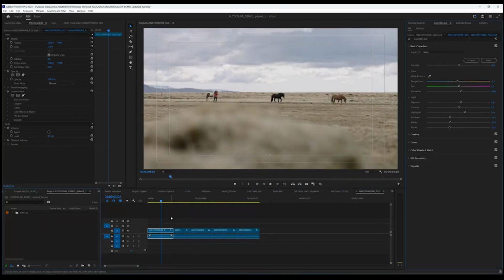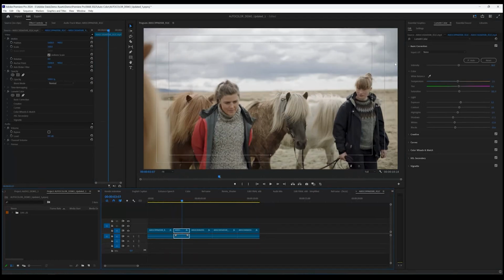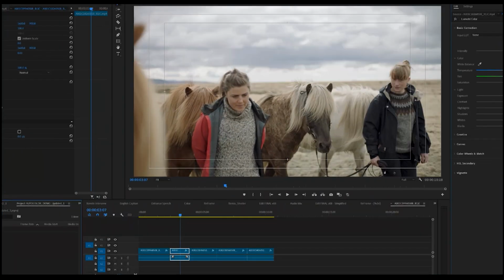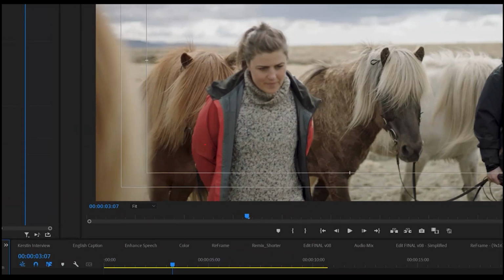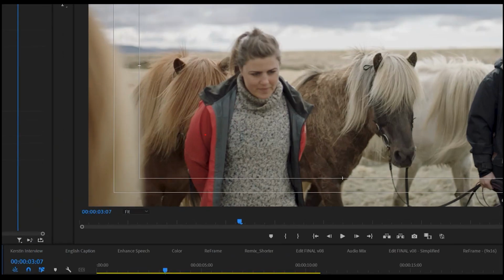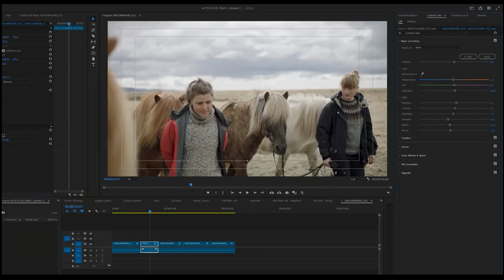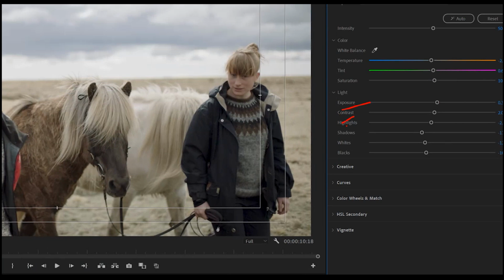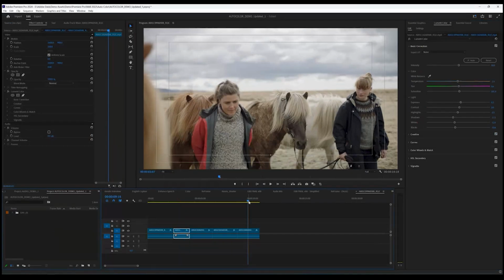Now the challenge here is, first let me show you what is the difference. If you see this red jacket, if I turn off the auto, it looks slightly flat. If I turn on the auto, it looks a little more vivid. Of course, you have manual control for exposure, contrast, highlights. If I come to the last shot, the last shot is visible.